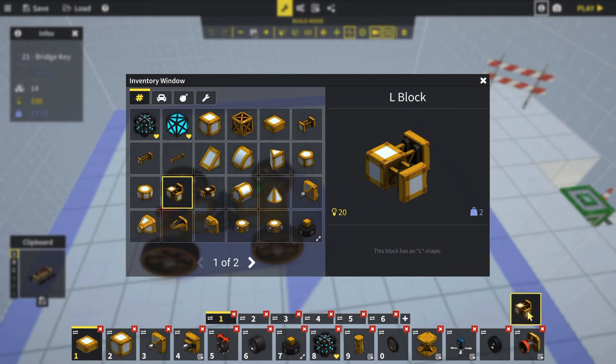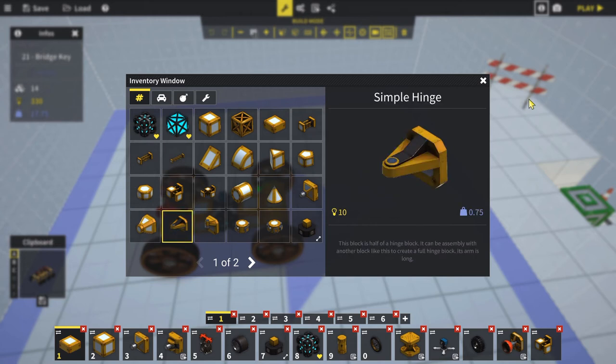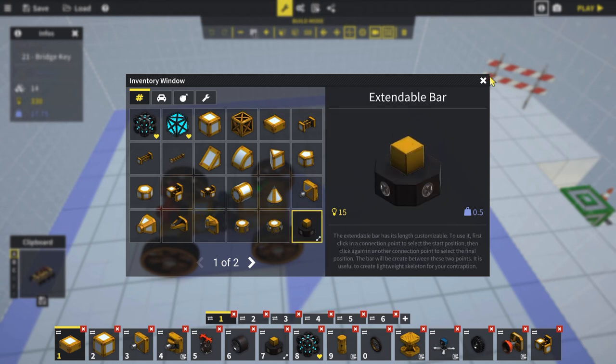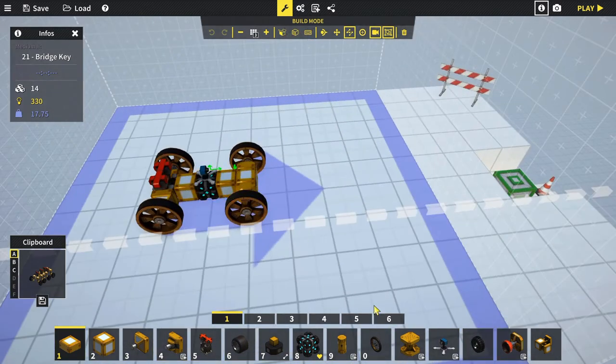I'm going to grab an L block here, and I'm pretty sure I'm going to want that. And I have most of the other things I'll want already. A simple hinge. Oh, I'm probably going to want a motorized hinge, if anything. Which is why I kind of want to use the... Anyway, let me stop talking about nothing and just start building stuff.